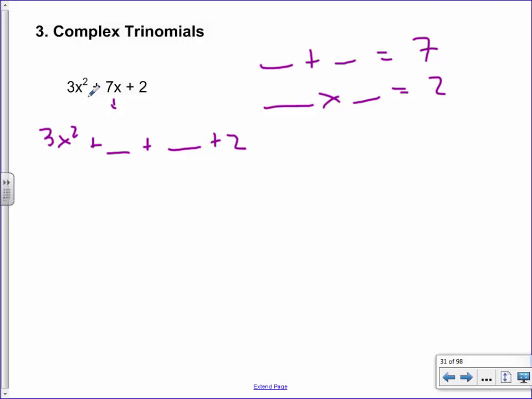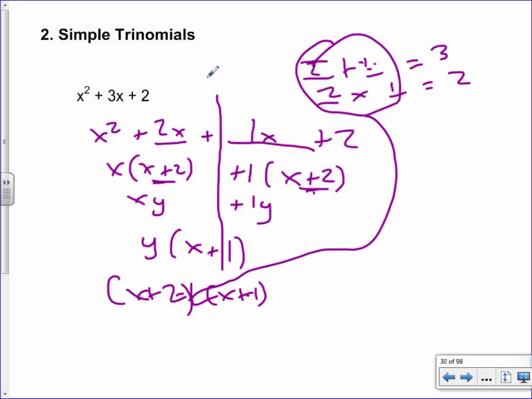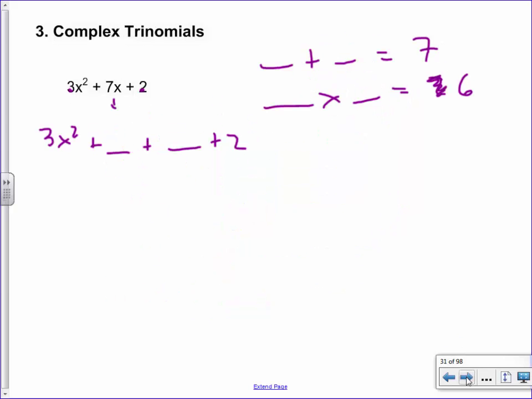6, yeah. The 6 is because it's 3 times 2. The first number multiplied by the last number will help you work this out. So it's actually 6. Truthfully, we actually did this process on the last question. We were looking for numbers that add to give 3 times to give 2. But 1 times 2 is 2. So you're actually doing it all along. After you learn the basics of factoring, often we just skip these little details sometimes.